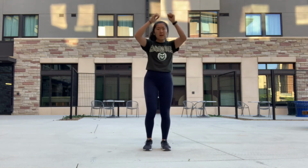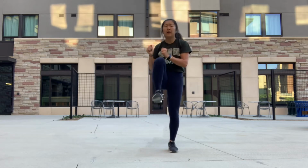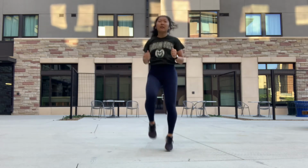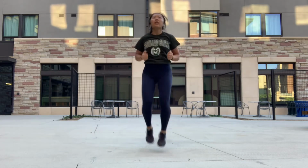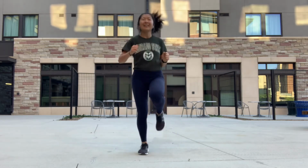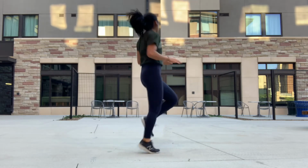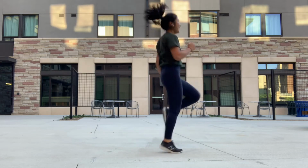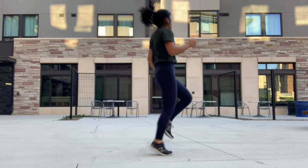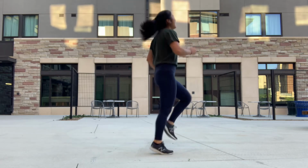So you can be here, standing high knees, or here. All right, you can start in 3, 2, 1. Try again. Up high, and you can pump your arms to help with the motion.